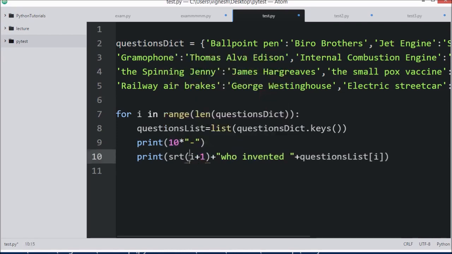Here we have added i plus 1 because i is 0, but the question number should not look like 0, 1, 2, 3. Hence I am adding one to it. I am converting the integer value into a string so that it can be concatenated with the string by using the plus symbol.